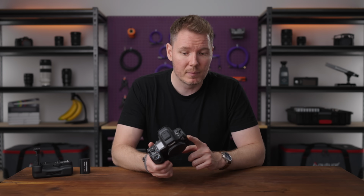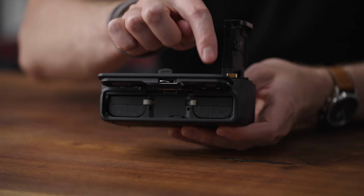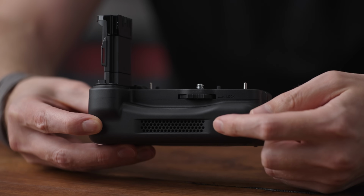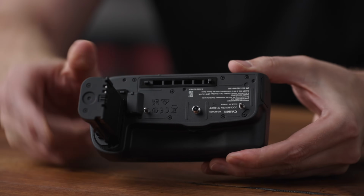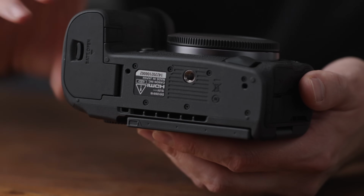Now, you can use the USB-C power delivery to get around that battery life problem, but that won't help with overheating. And then I found out about the new Canon R20 EP battery grip, which not only doubles the amount of LPE6 batteries you're feeding the camera, but also has a cooling fan built in that blows air into the camera via the vent holes on the bottom. This is pretty cool. I like that it's optional so that photo shooters or people with meager video needs aren't encumbered by the additional cost or weight, but that people more focused on video have a decent first-party option.